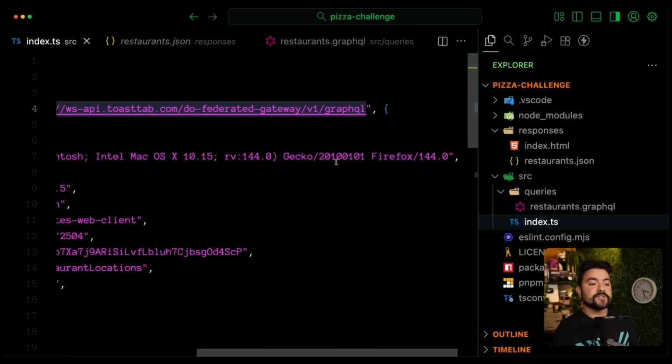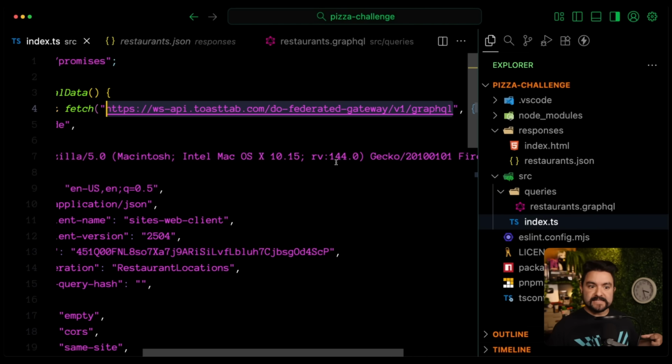A lot of production GraphQL endpoints actually have schema introspection disabled for security reasons. But we might be able to find the schema in the source code of the web page, or maybe they didn't disable the schema endpoint. That's my next goal: I'm going to get that schema, and that's going to allow us to work a lot easier once we find these other endpoints that we need to work with.